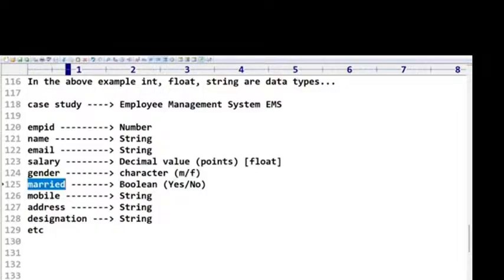Both are possible. Converting primitives into objects has a technical name: autoboxing. You can also convert objects into primitives automatically. This concept is called auto unboxing. I am going to discuss the wrapper classes later.